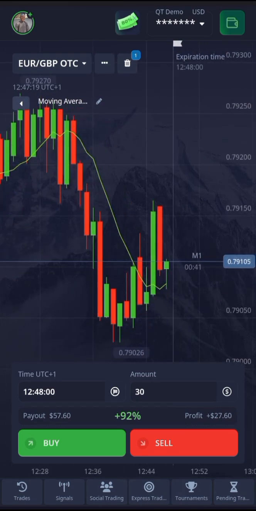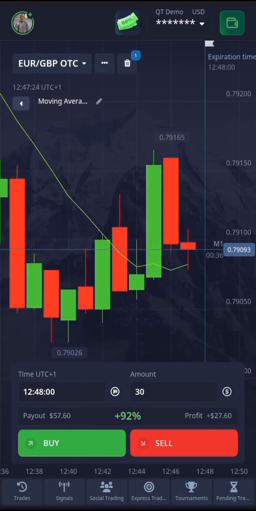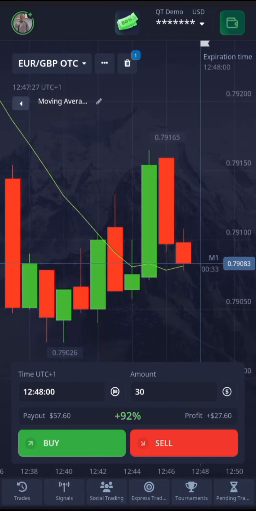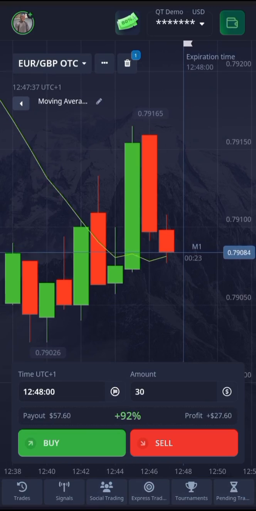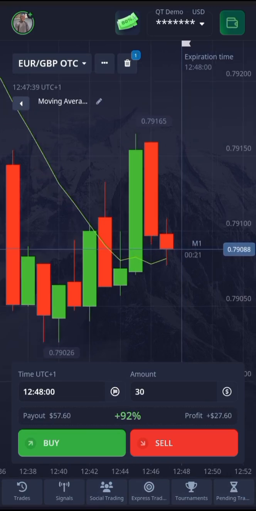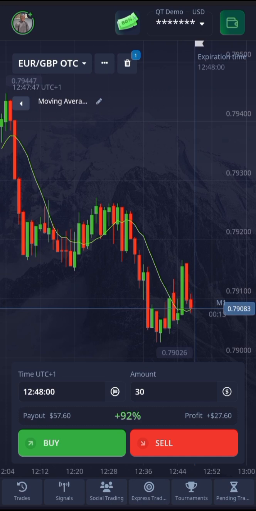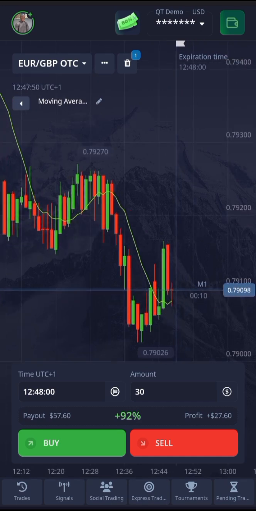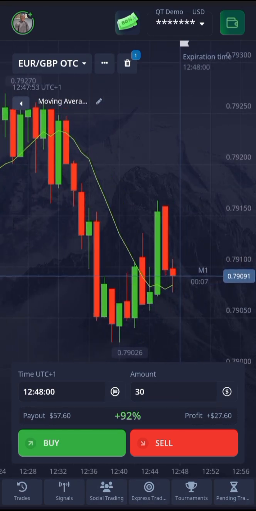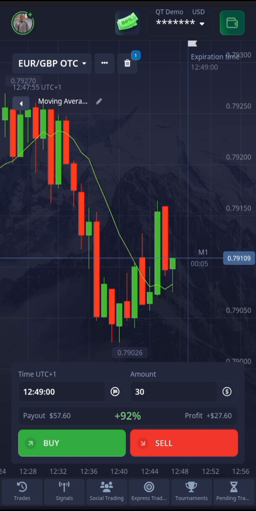So right here, in this downtrend, when you look closely at this chart, this big green candle broke above the moving average, which changes the trend automatically. So I'm just waiting for a retest to this moving average, or whether the candle will just break the moving average to the downside again. So I'll just continue going with the trend. So that's what I'm waiting for right now. So let's just wait.